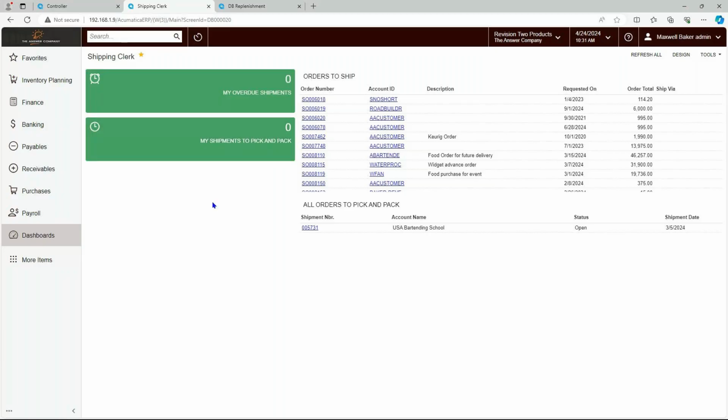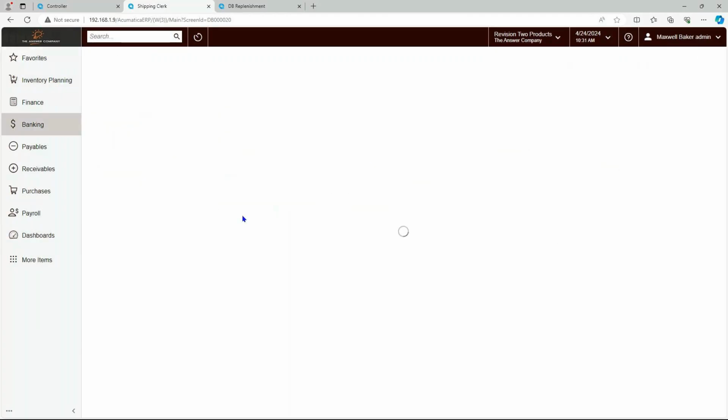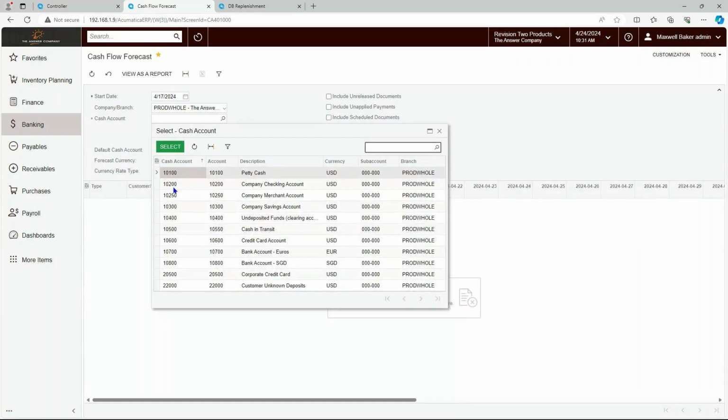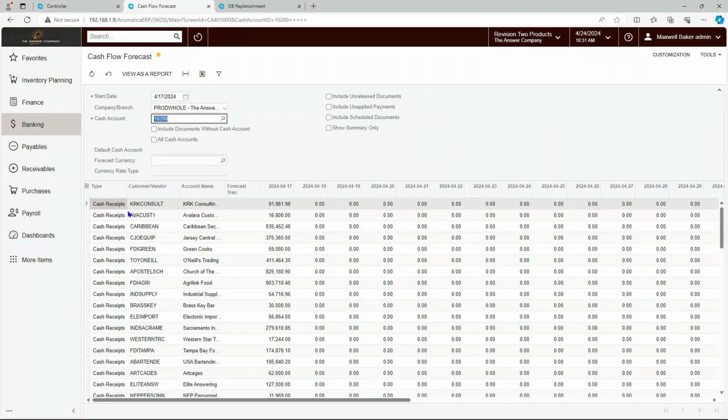Let's now take a look at some of the different reports that we have available. So things like being able to get a cash flow forecast based on the account that I can pick. My bank account shows me that I have cash receipts. These are all expected to come in during specific times, forecasting through the periods. In my sample data here, everything falls into one bucket because it seems to be all overdue. But once we set this up and you get actual live data in it, this will flow nicely to be able to see when these different cash flow forecasts will be forecasted for me.